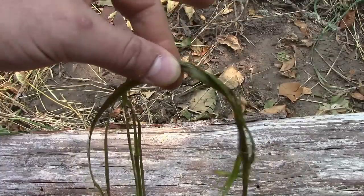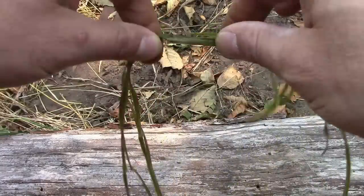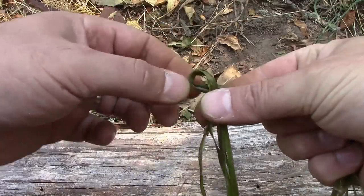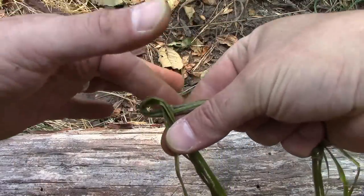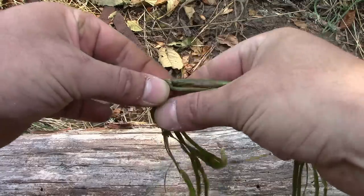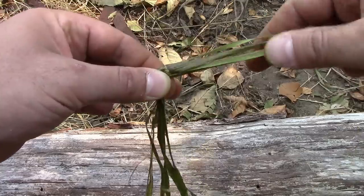pinch it with your index finger and thumb, like so. And what I do is I drop one end over. So this kind of resembles a number 9. And I'm going to pinch that with my index finger and thumb. Just like so. Now you got a vertical and a horizontal.